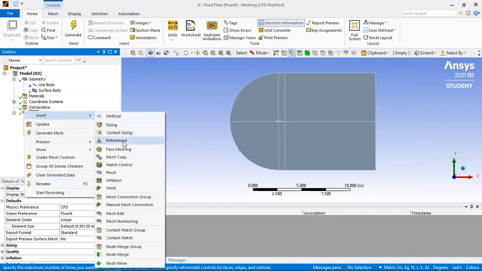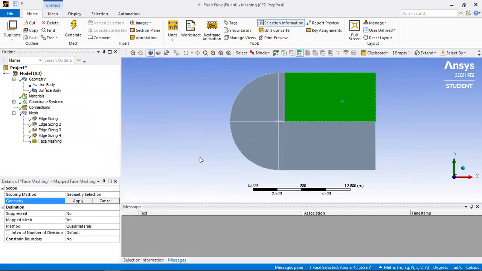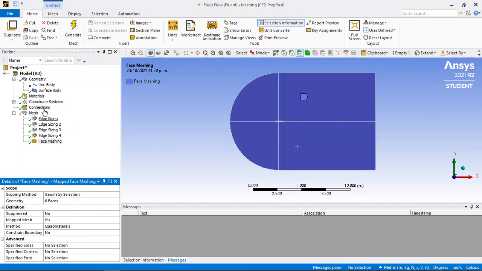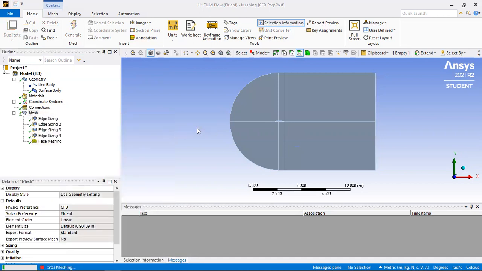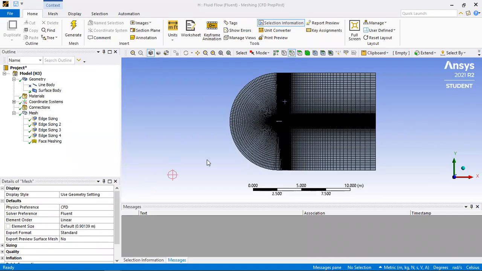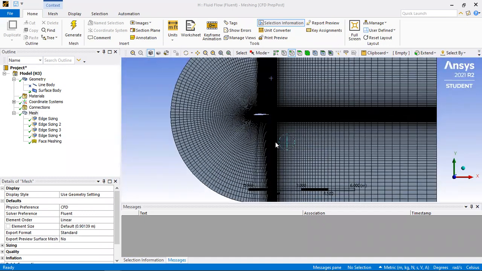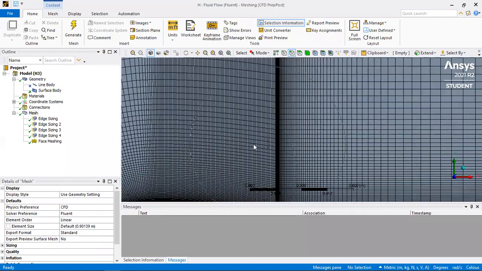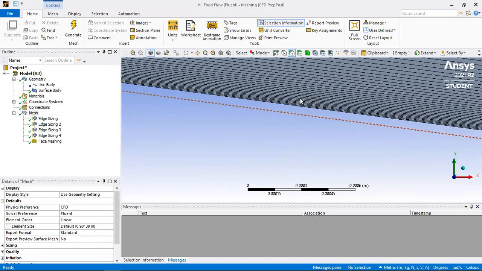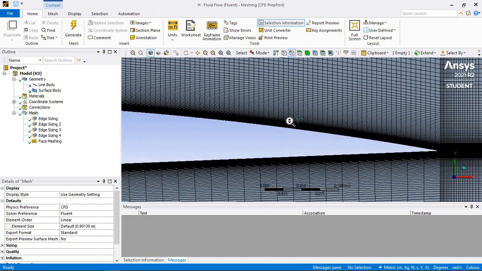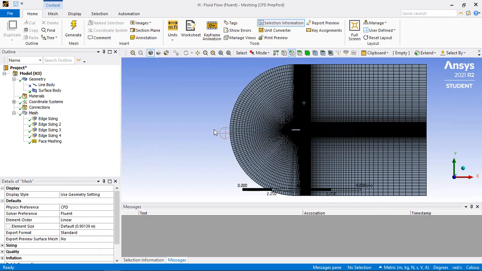We finally insert a face mesh. This is so the software can mesh each one of the faces. There's enough of the mesh. Just generate it to see how it looks. Oh, it doesn't take that long. Okay, I pause the video and start recording again. We see a well-defined mesh. In this case, we're happy with the mesh. As you see, the closer you get to the airfoil, the smaller the mesh sizing gets. And we can see it's quite fine.